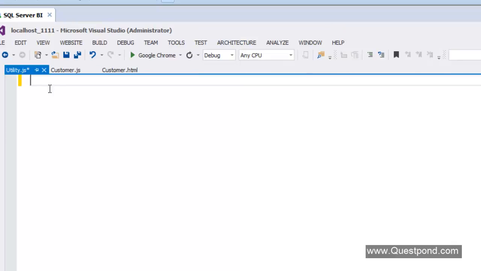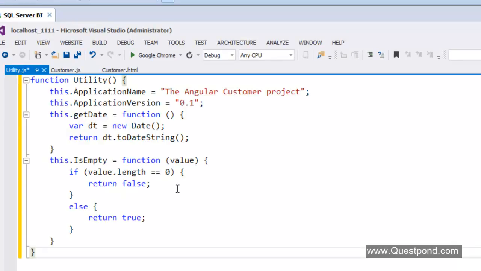So now let us say we have a very simple utility class here, and this utility class has a couple of functions and a couple of constants. For example, it has the application name, it has the application version, and it has a getDate function which returns the current date. There is an isEmpty function, wherein you can pass a value and it will let you know whether it is empty or not.